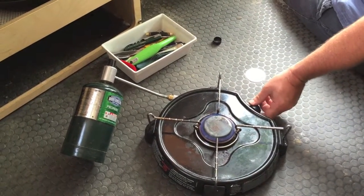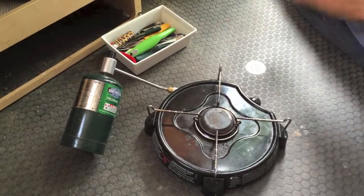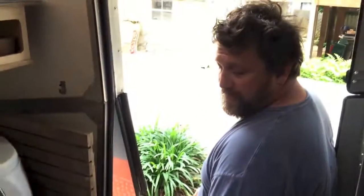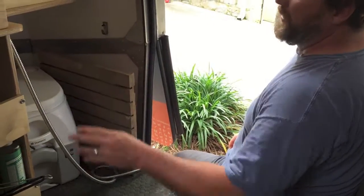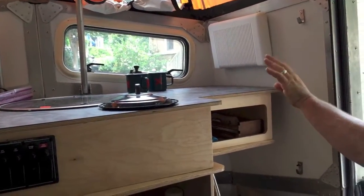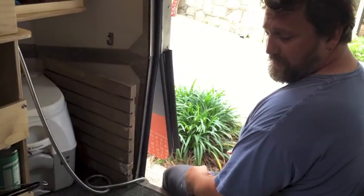If it's a cold morning, it's kind of nice to do hot coffee, and it heats up the Cricut inside when you have the windows up. But you still have to have the windows cracked because it will give you CO2, and that's not good. A lot of times what I do is I have Shannon pass it through the door or the window right there, and then I'll cook on the outside while she's preparing, and I'll just put it on the toolbox and cook out there, especially when it's nice with a drink.